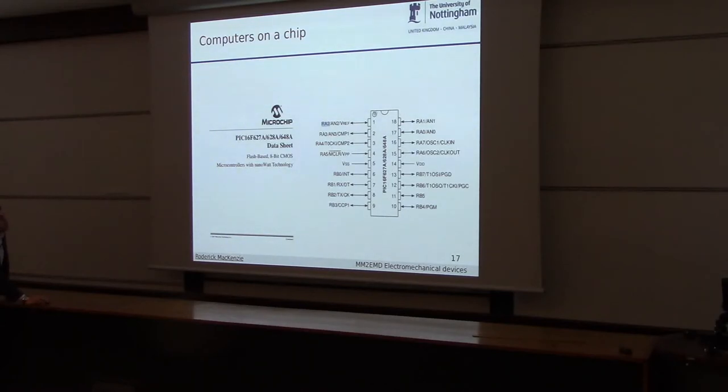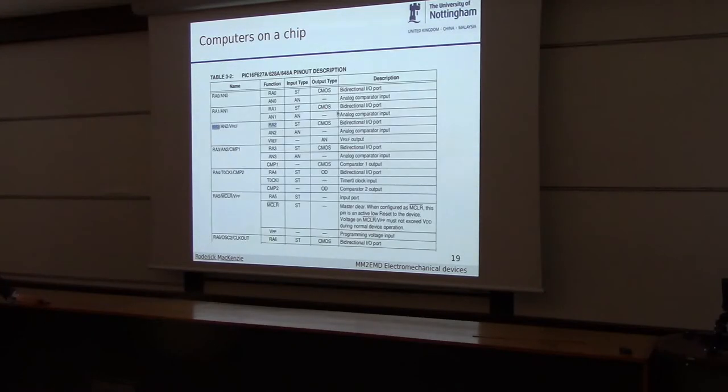Scroll down the document a bit more. If we look at, for example, RA2, what's that telling me? Dunno. Let's look down the datasheet. We find this table: RA2, bidirectional I/O ports. That means information, ones and zeros. So out of RA2, we can get the computer to send or receive information. And it's the same with any of these pins. Don't be scared when you look at datasheets. Just go, this thing will tell me how it works. If you follow this datasheet, it's generally an instruction manual on how to make that chip work for you.